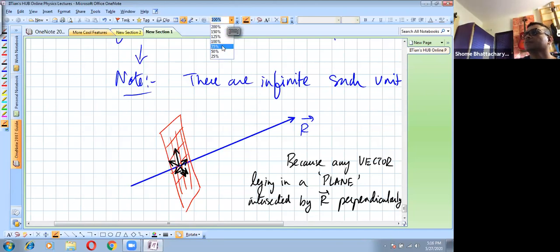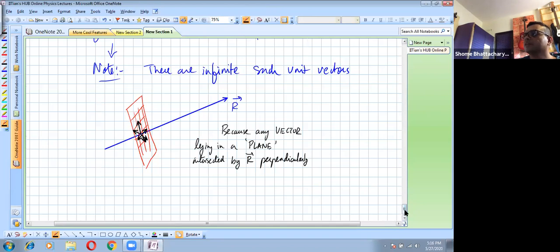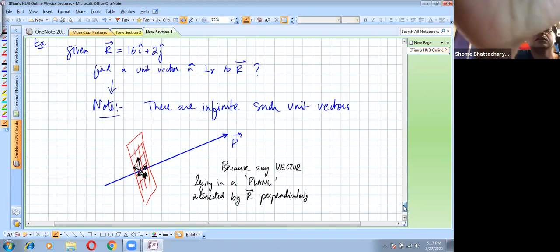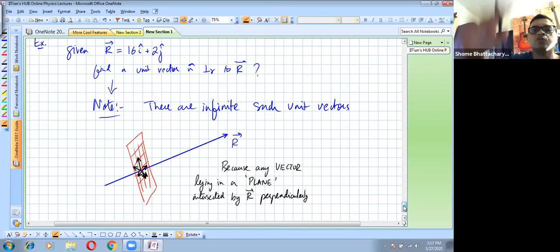So that is why we cannot define a single one. In fact, later in mathematics, you see a more interesting version of this, which is more complicated vector algebra. You can express all these vectors as a family of vectors. They have a certain common property that they lie in the plane which is perpendicular to this particular vector R. They are expressed by an equation which represents infinite vectors through a certain relationship, and that is called the family of vectors. But here we don't have to get into this.